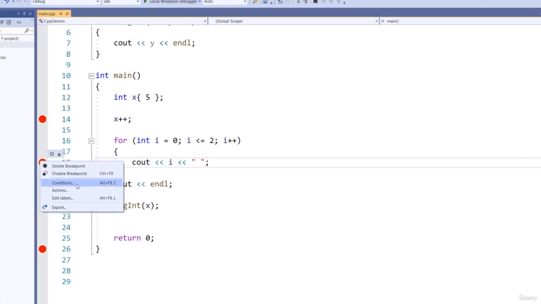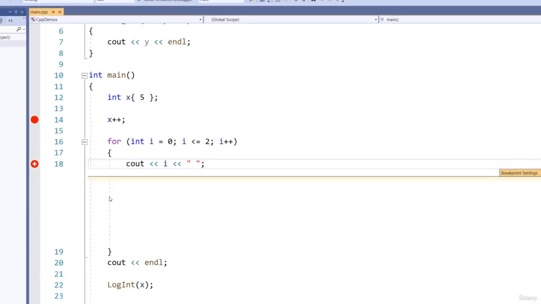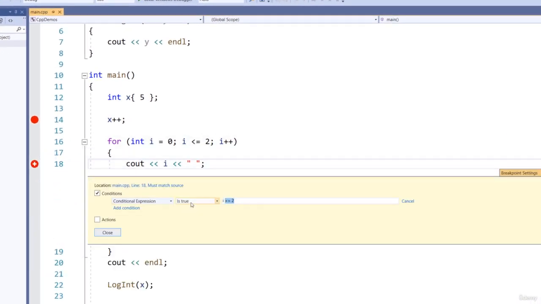Alright, you have a few other ones. Under conditions you can specify this as when changed, and you can also do hit count, and then you can do a multiple of, for example, 2. This is useful for a loop to stop execution after a number of hits, so that you don't have to step through that loop each time, right?